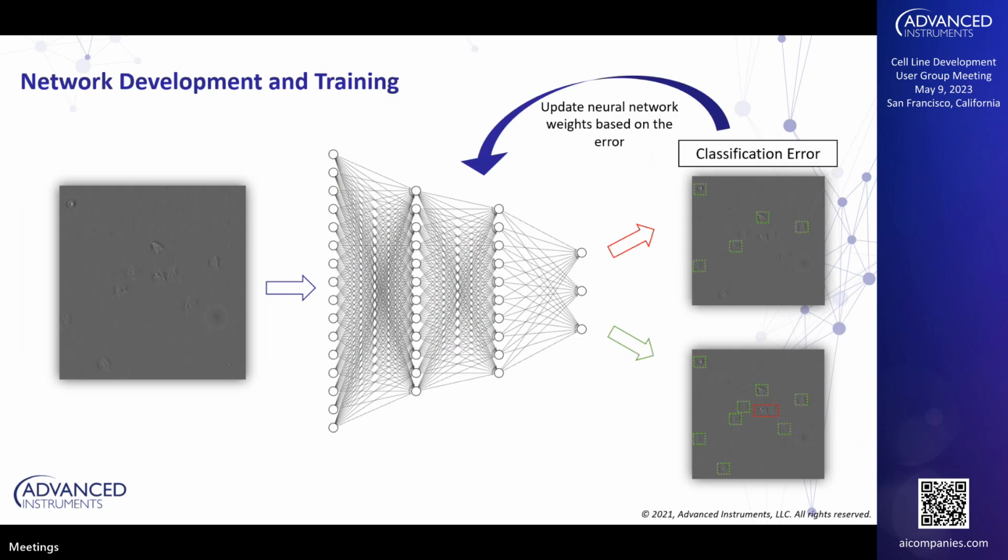Right. And then the next piece is the development and training section. Here we have a very rough schematic of a very basic neural network. This isn't the exact one that's in our instruments, but it'll serve the purpose of describing the overall flow of it. Each one consists of an input layer, which is indicated by this far left column here.